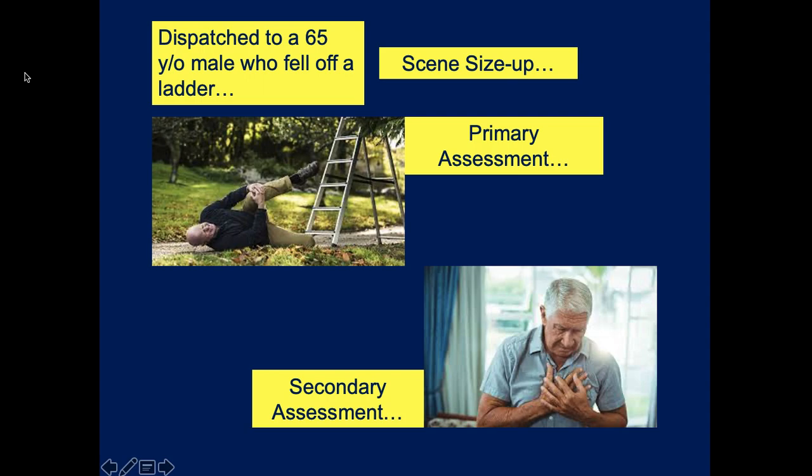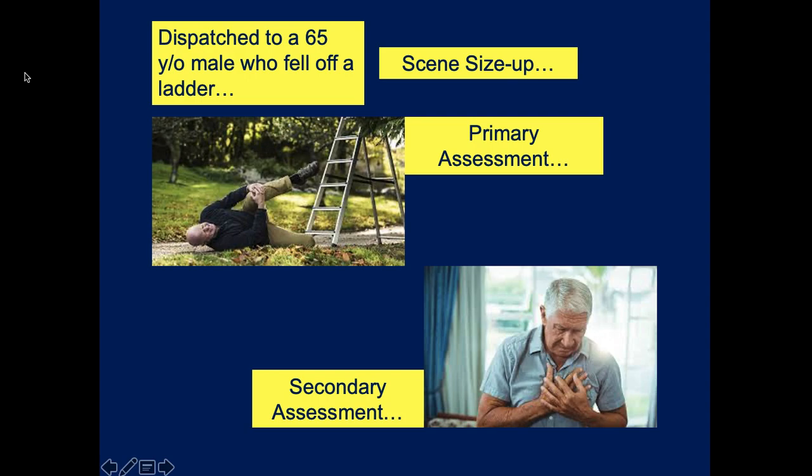We walk up, we see the patient on the ground. He's holding his knee. He says his knee hurts. He landed on his knee. There's obvious deformity to the knee. So your partner's going to hold spinal stabilization right now, just in case, because we can't really rule out C-spine just yet. And we're going to check his airway, breathing, circulation, his level of consciousness.